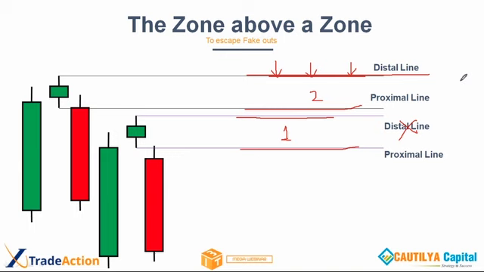What about 1:3 risk reward in scenarios like this? Suppose I have taken the first trade, and I have decided that if it breaks, I will take the second lot. Suppose it doesn't touch the distal line. Let's say this distal line is protected. Price came inside and comes out. I will look for a 1:3 trade.